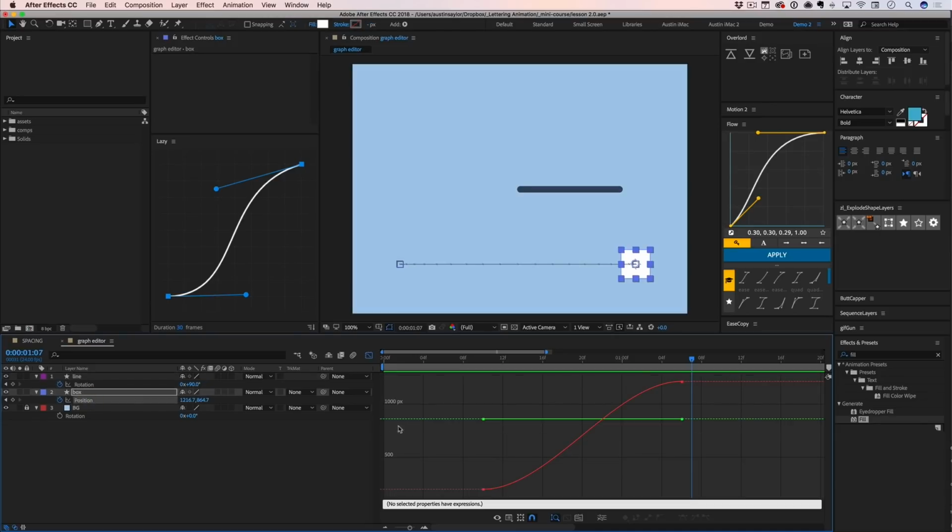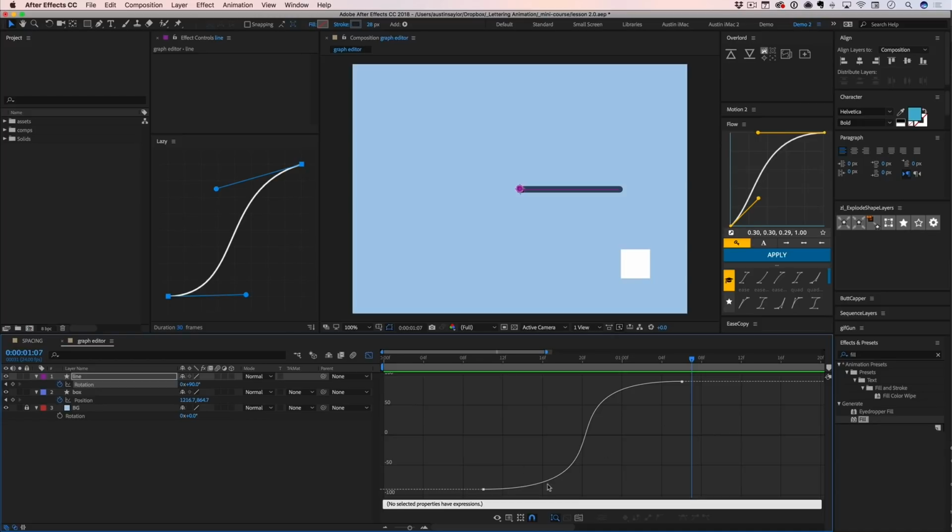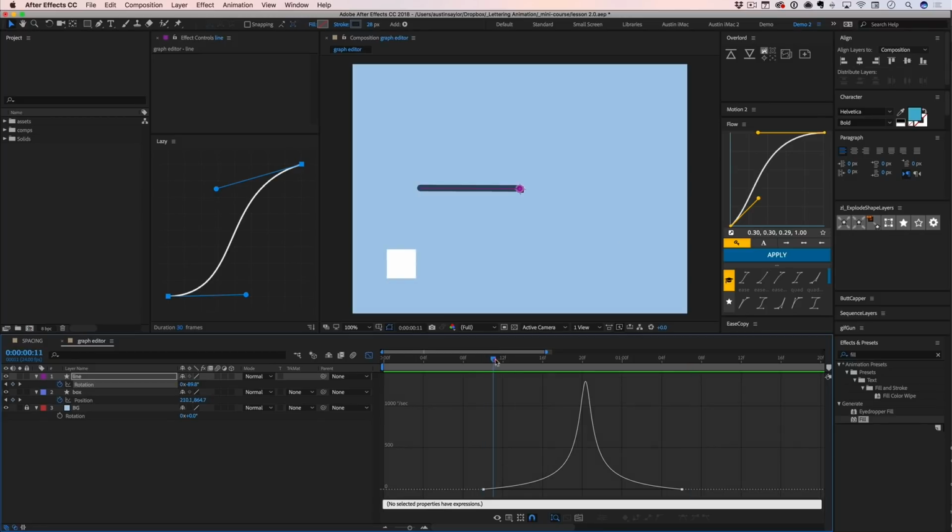And same thing with position. And you notice this looks a lot different. This is the next thing we're going to look at. So this right here is the value graph. There are two different views of the graph editor, value graph and speed graph. In the speed graph, we get a totally different look, and what this one does is it tells you the actual speed. The other one is like the value. So this one's showing you the speed, and the other one is showing you the value. Thus the names, they are very well named.